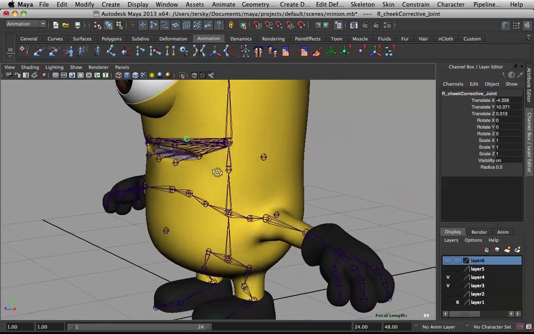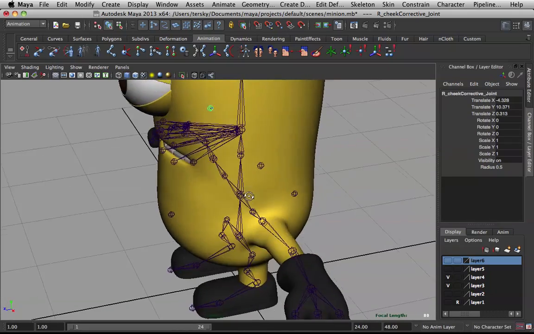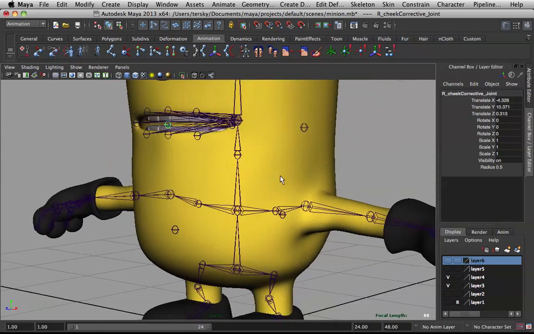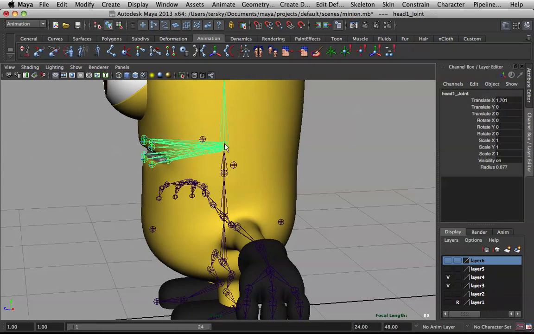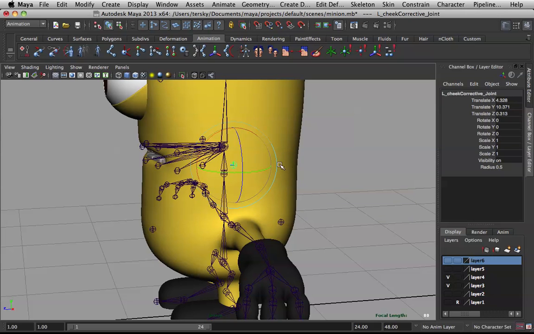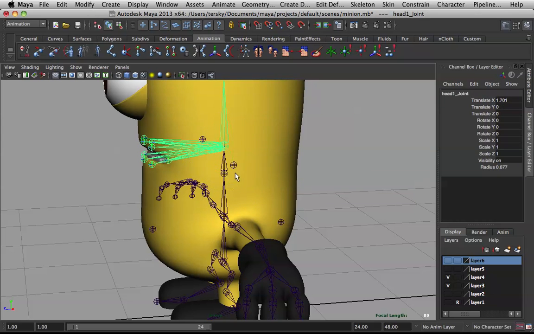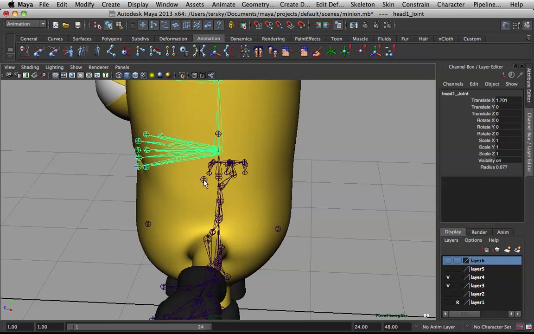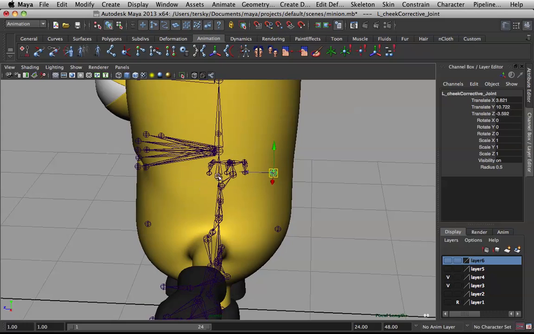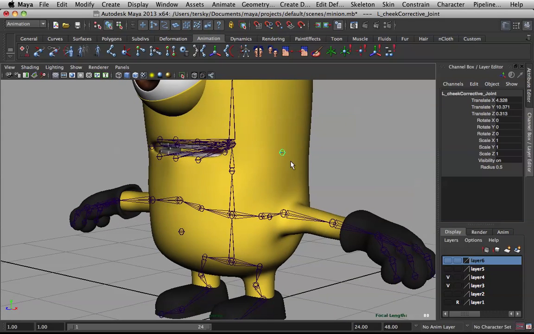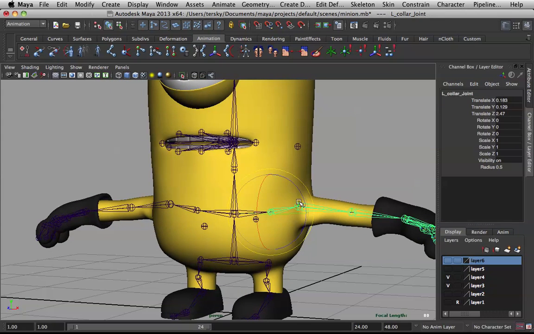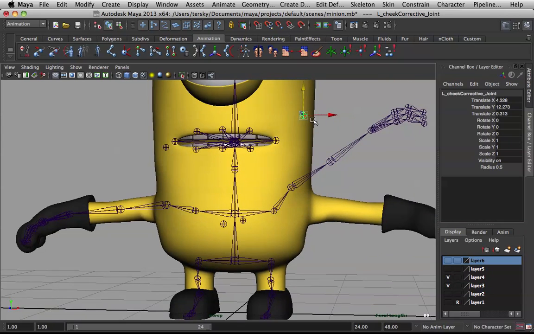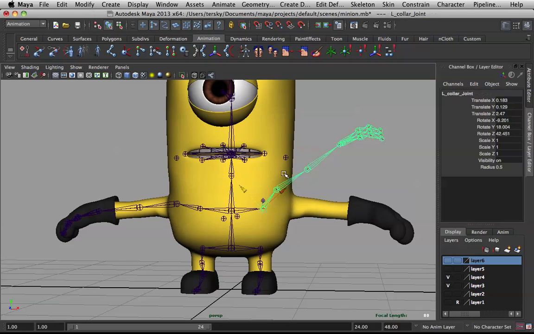Now, before we continue, let's set these guys up first. So basically what we want is when we rotate this, we want this to rotate as well. So it will push all the volume back, unlike what we saw a while ago where all the volume just retained and they were eating each other up. We want this to move to the back as well, right? But we also want that to move when we move this up. We want this to move up a bit to correct that as well, right?